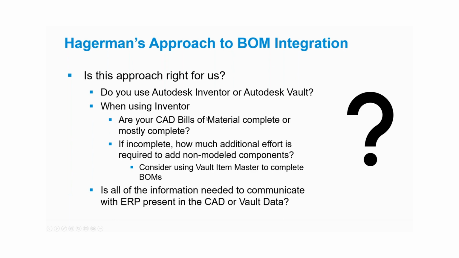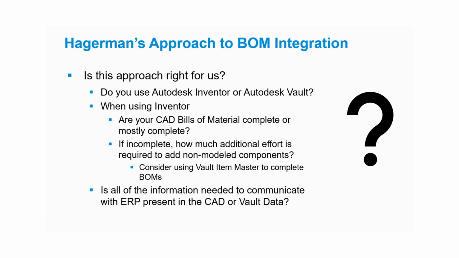Right. Now, this approach isn't for everyone. Do you use Inventor or Vault? If so, then yeah, they could be, right? When you're using Inventor, are your CAD bills of material mostly complete or fully complete, right? Do you end up having to add a lot of pieces, right? If they're not 100%, which is common, do you have a lot of extra parts to add to get to a complete engineering BOM? That's where Vault can come into play and help with that.